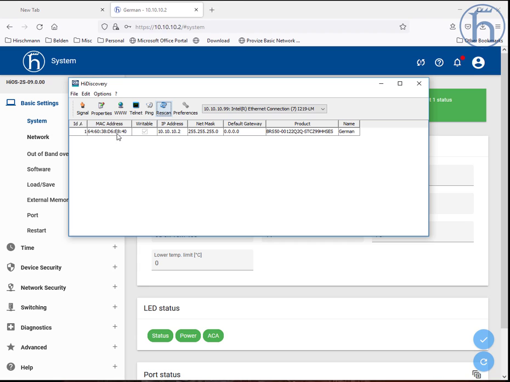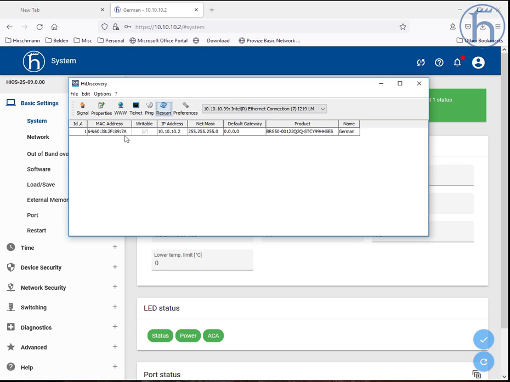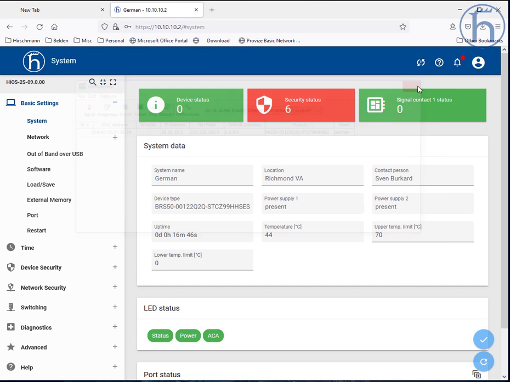So again, this is the first one. It's an EB40. If I do a rescan, we now have the clone of it that I just plugged into, which is an 897A. So we now have two switches that are exact clones of each other. Because of the management VLAN ID change, I unfortunately don't have access to both of them at the same time.